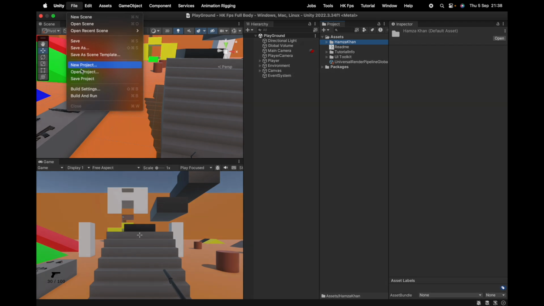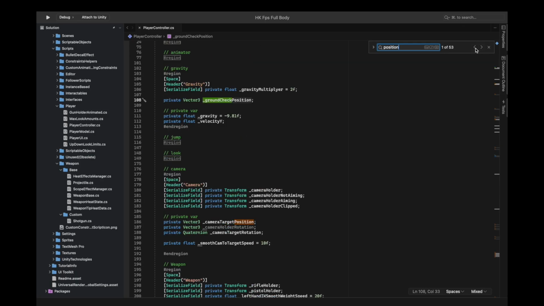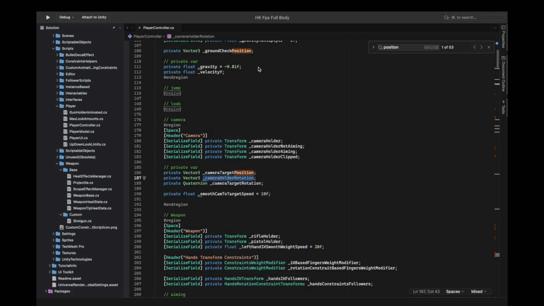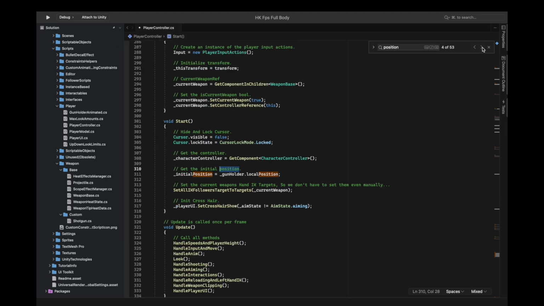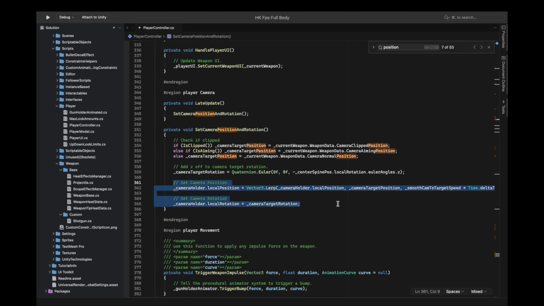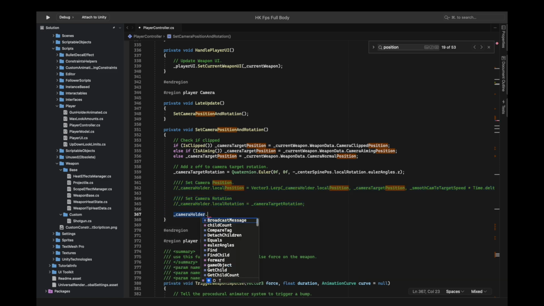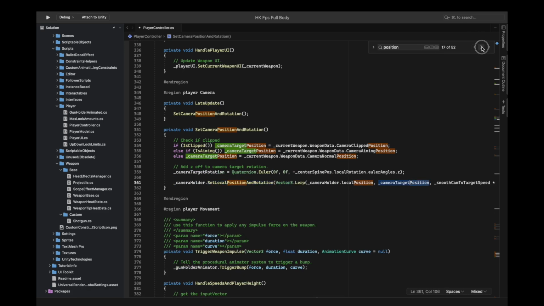Now that works. Let's go to the next task, which is setting both position and rotation together, because assigning one by one is not a good thing. I think it is more optimized. Actually, I read it somewhere. So we'll delete the camera target rotation, which is no longer used. And I'm going to find wherever we're using the position and if we have a rotation assigned at the same point. Well, right in the first place, the camera holder. There's where it's used. So now we're just going to pass in the same thing that we're doing, but just using the function instead. Perfect.